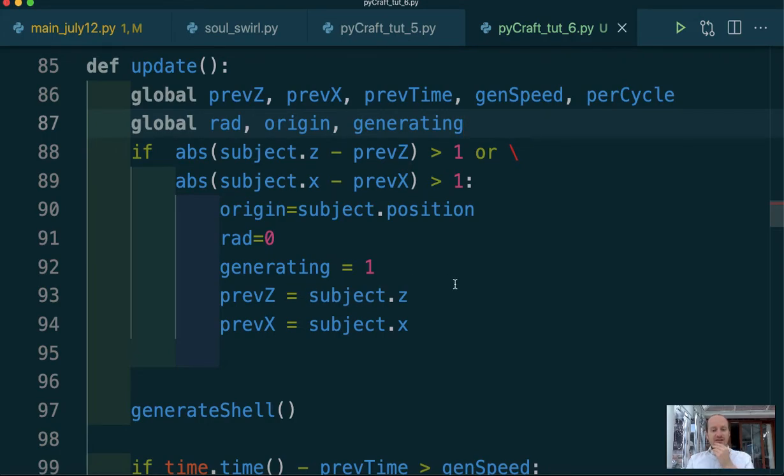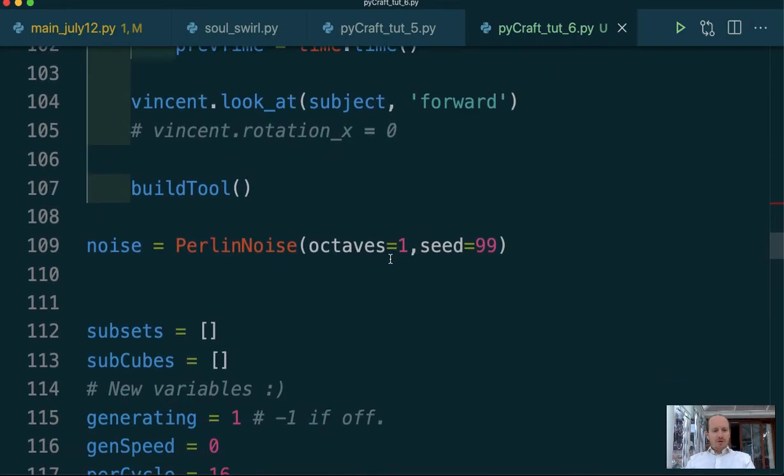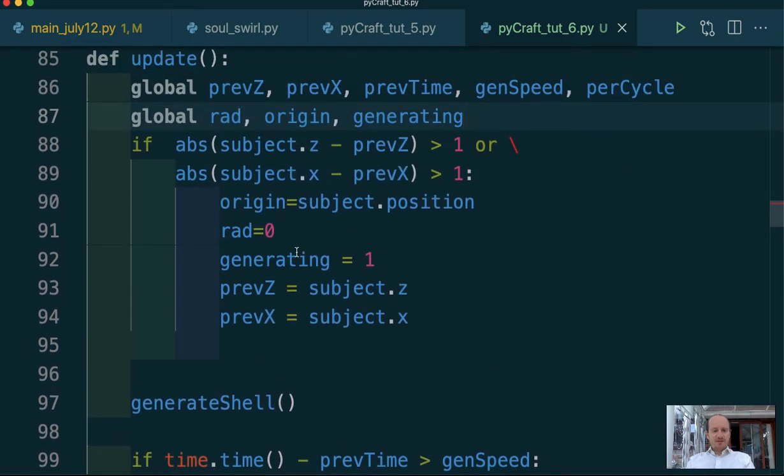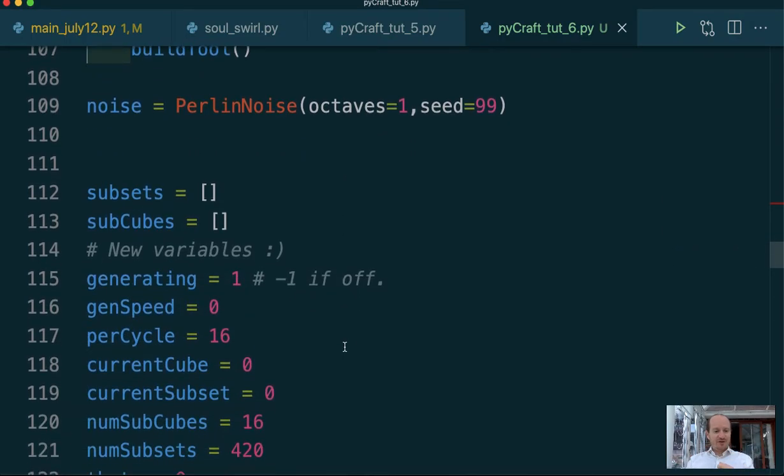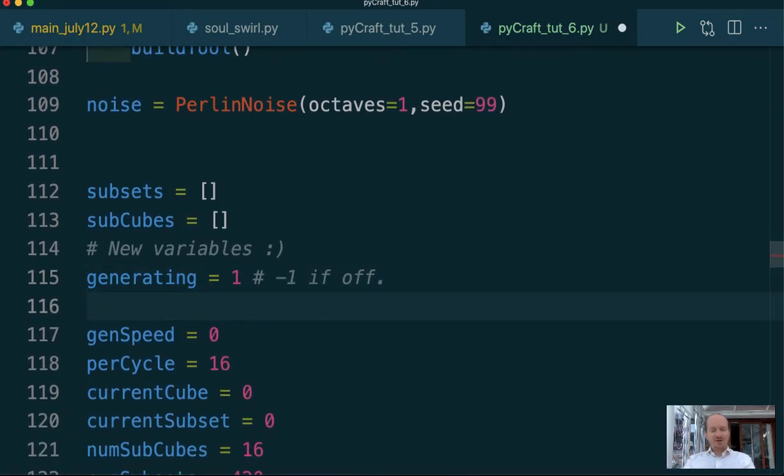And another little tweak actually is, what if we wanted to just switch off generating the terrain and we move more than one terrain unit, then we've just switched on generating terrain again, so we can't move without switching it on. So we only want to be able to trigger the generation on when allowed.